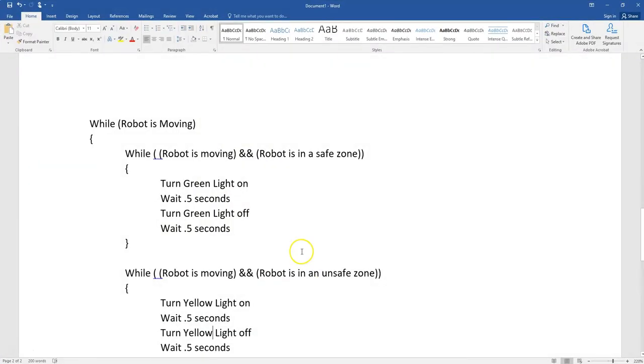I wrote a very simple program in a Word document just to show you what we're planning on doing. We're going to be doing some while statements. Now, FANUC doesn't actually have a while statement, so we have to change an if statement to turn into a while statement, but I'm showing it in computer programming terms to explain what's going on. We're going to have a separate program running in the background that is non-motion, which means we can do parallel tasking with a motion group.